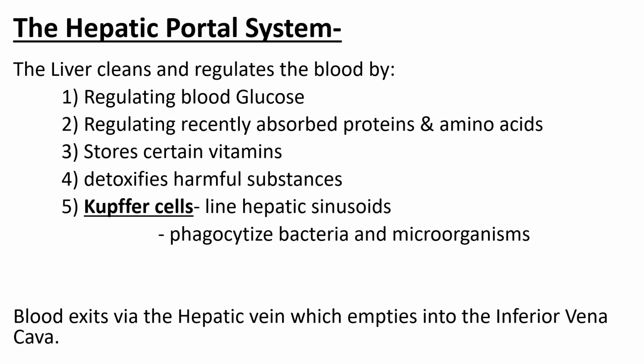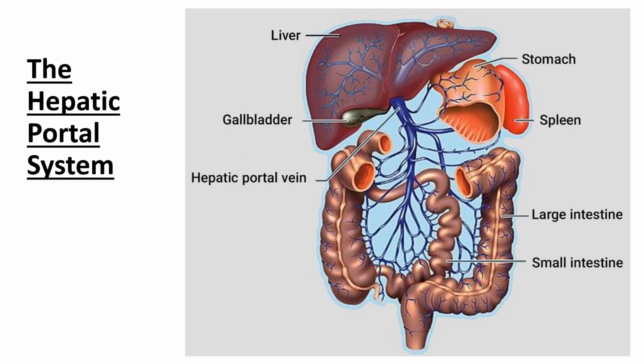They're going to eat it, get rid of it, break it down, kill it before that blood gets back to our heart. Because that's the last thing we want to do, is send bacteria and microbe-infested blood back immediately to our heart. We have to clean it first so we don't damage our heart, and that happens through the Kupffer cells of our hepatic portal system. Once it makes its way through the hepatic sinusoids, blood is going to exit the liver through the hepatic vein, which is going to dump back into the inferior vena cava.